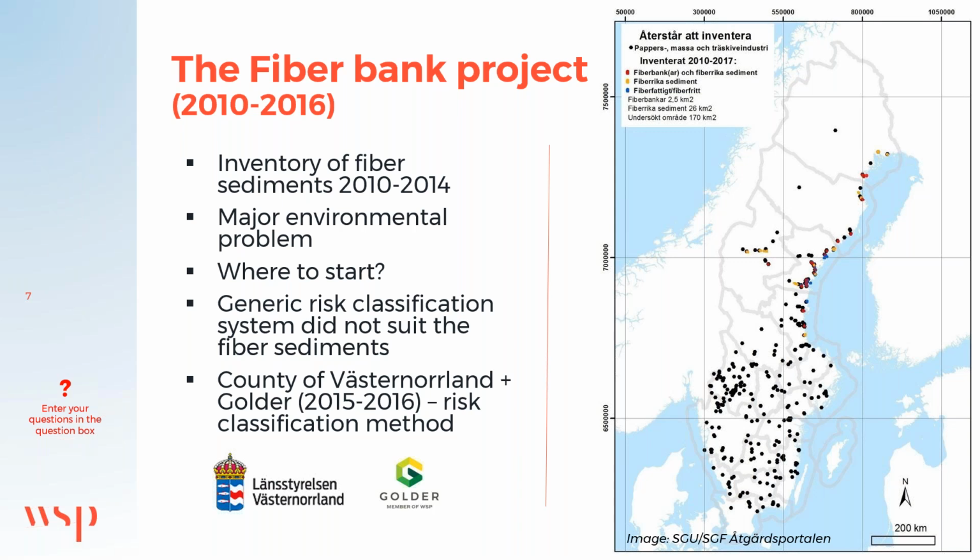But as you could see on the previous slide, the conceptual model, fiber sediments are quite complex and the risk classification system was not suitable. And when the authorities tried to classify the fiber sediments using the Swedish EPA method, they all ended up in the highest risk category. And of course, that didn't help at all when they wanted to prioritize between the sites.